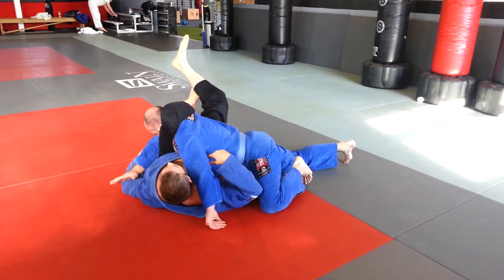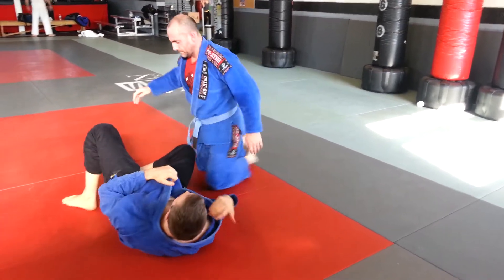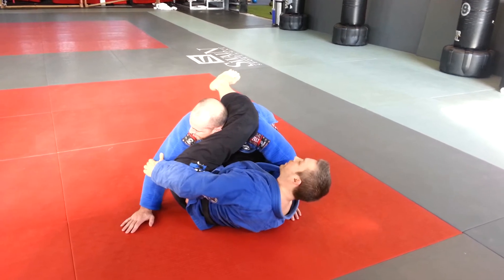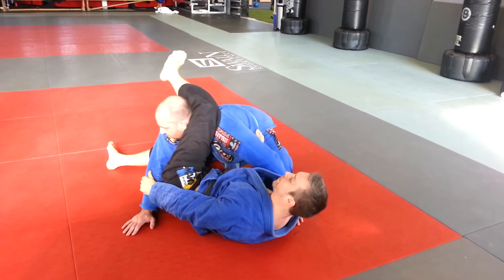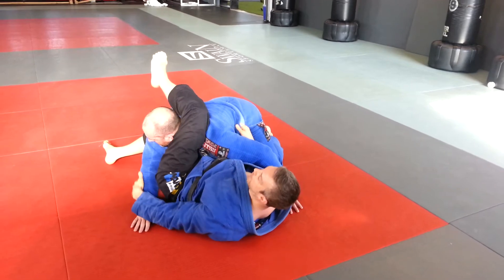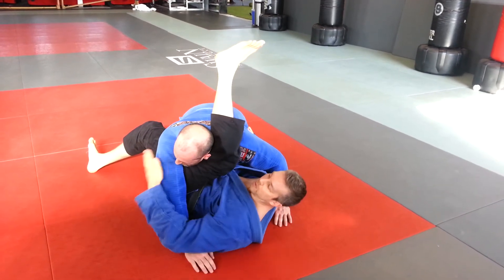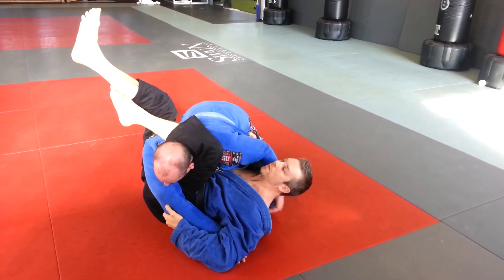Now I've actually got a triangle. I'm going to shrimp away, leg in, leg over, reach through and grab his wrist, keep my leg through, and pull him on top of me. If I keep him down here and start squeezing, there's no carotid choke — I'm squeezing the back of his neck. So I want him on top of me. My left hamstring is on his left carotid, I pull his arm in, and now his shoulder is getting his right carotid. We're getting a triangle here.